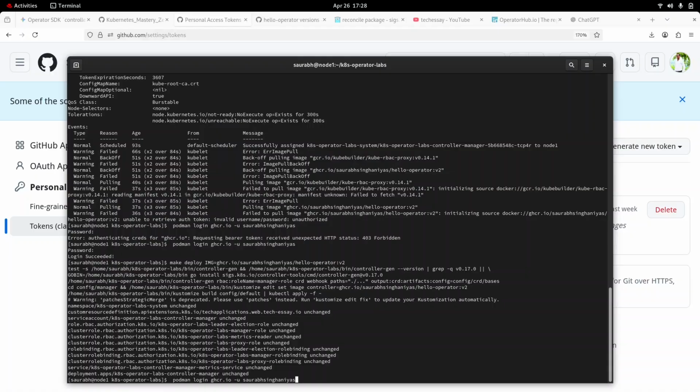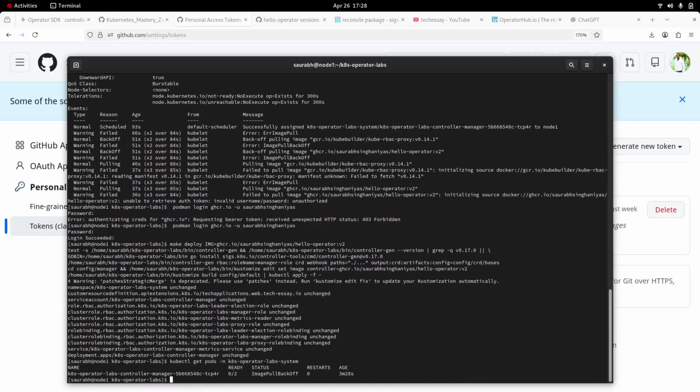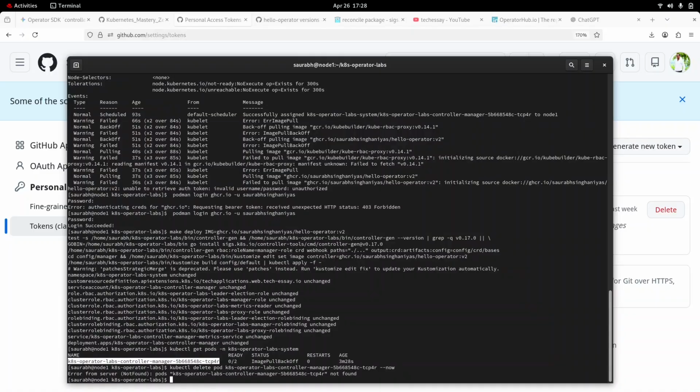Okay, so let me go there and let me delete the resources. kubectl delete pod, with the namespace.